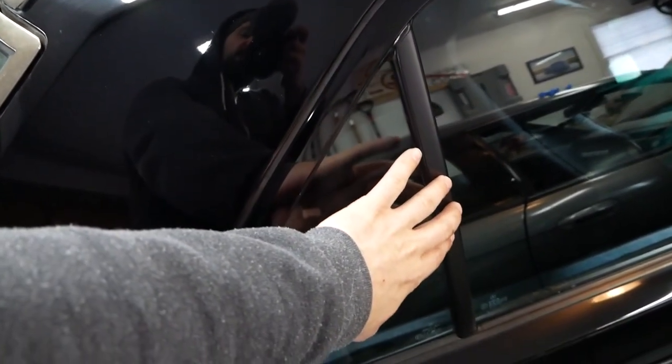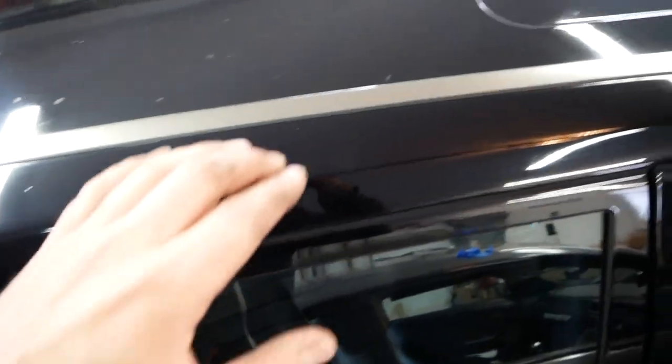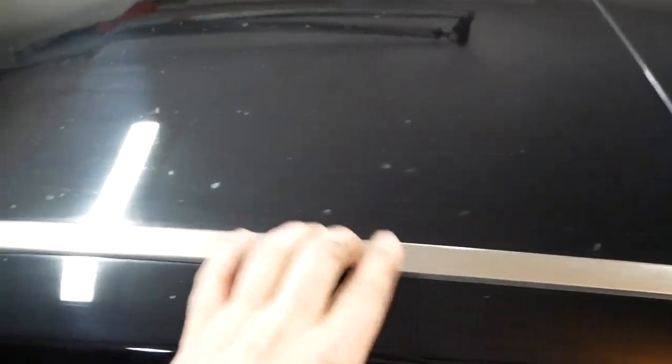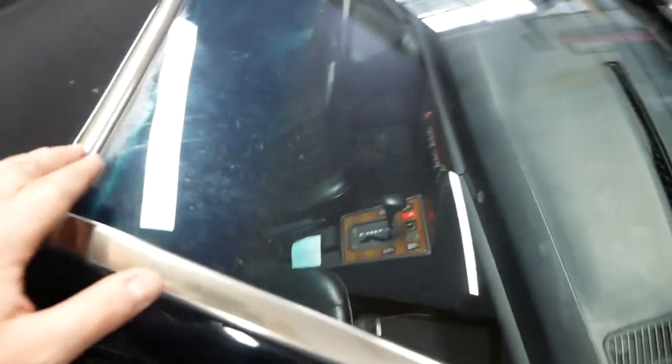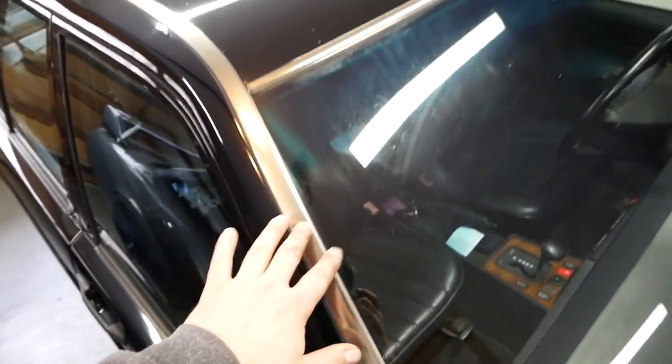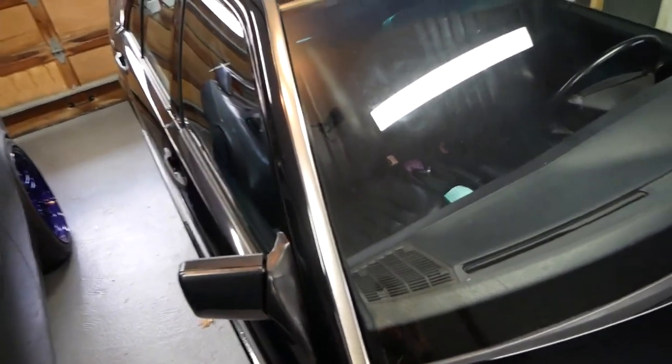So this week was plastic dip. My wife actually did that herself. The other one's done too. What we're gonna wind up doing is probably taping this off on the roof, and doing that around the rear window, and the front window has it also. It's so old it started turning bronze or gold. I'm assuming that was chrome at one point.